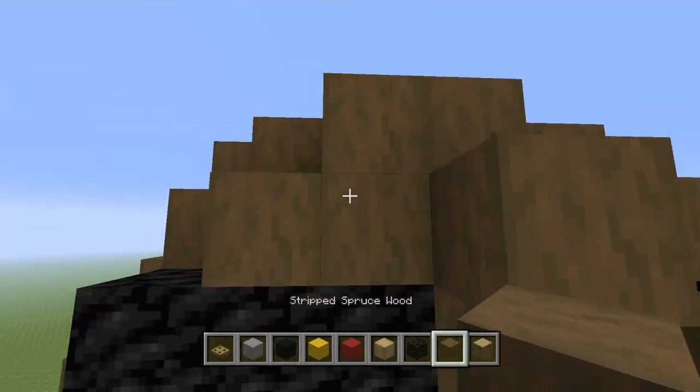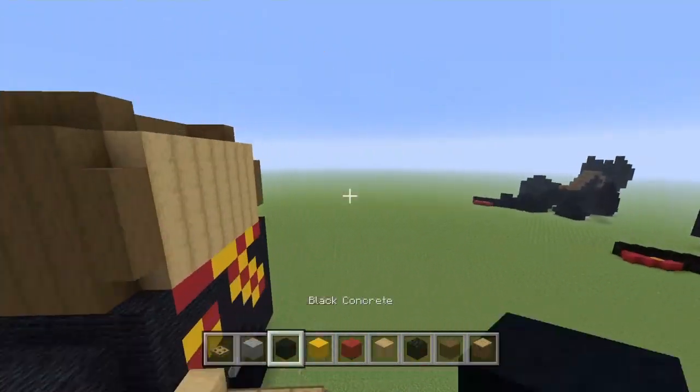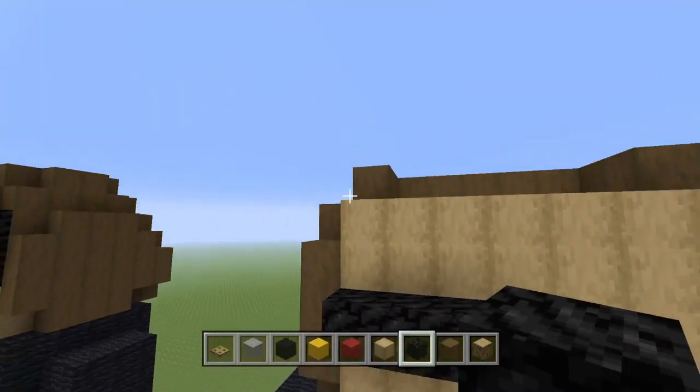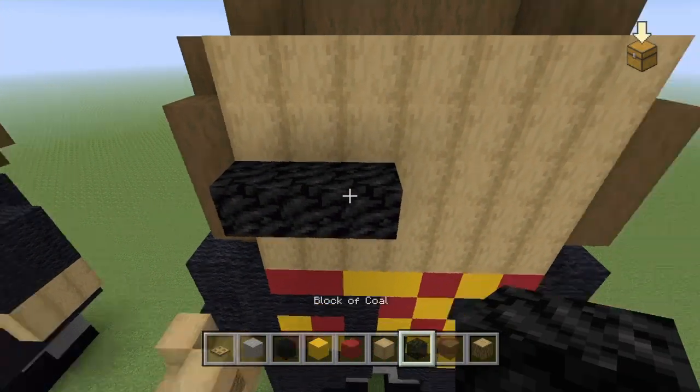And at the moment his scar is being covered up by this piece of hair right here. So if you guys wanted to build the scar on your Harry Potter figure, you might have to build the head a little bit bigger. But if you guys do, please let me know again. That'd be wicked. So block of coal now.